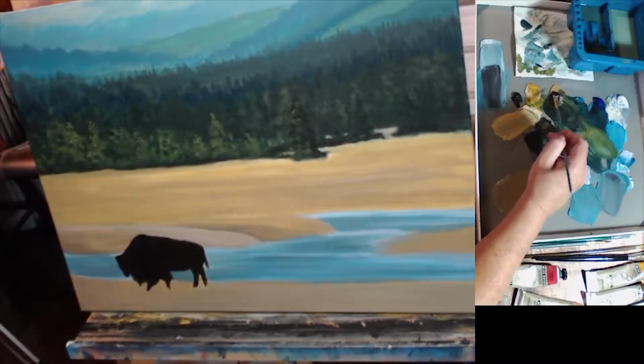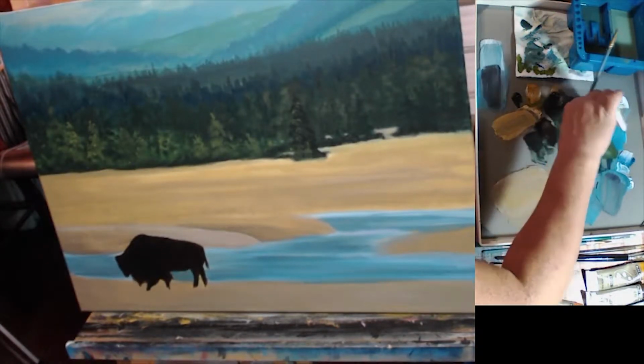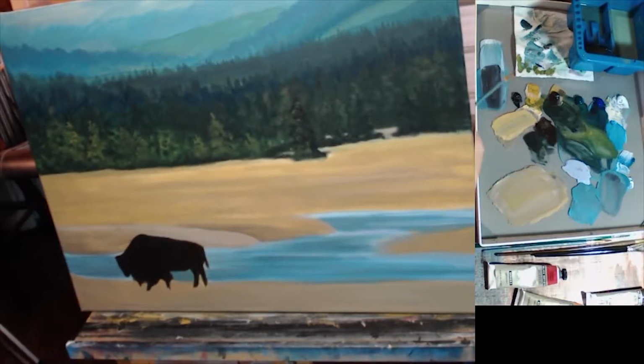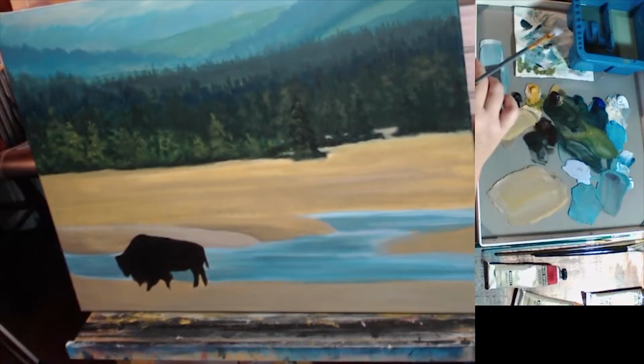Darken this up a bit. I do need some green too, I think. I'll just get all my colors back out. And some yellow oxide, which is also known as yellow ochre.